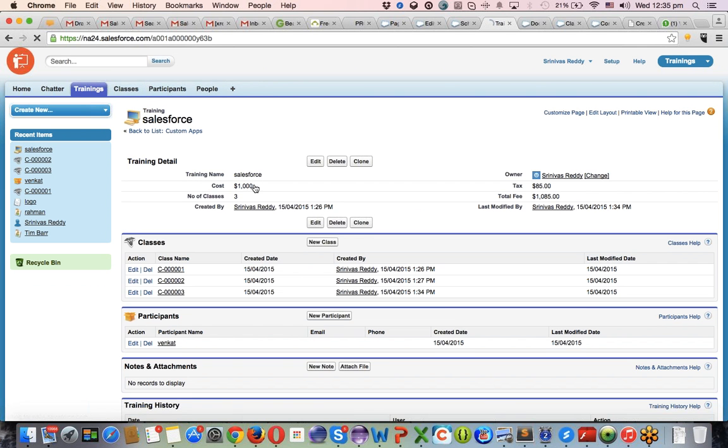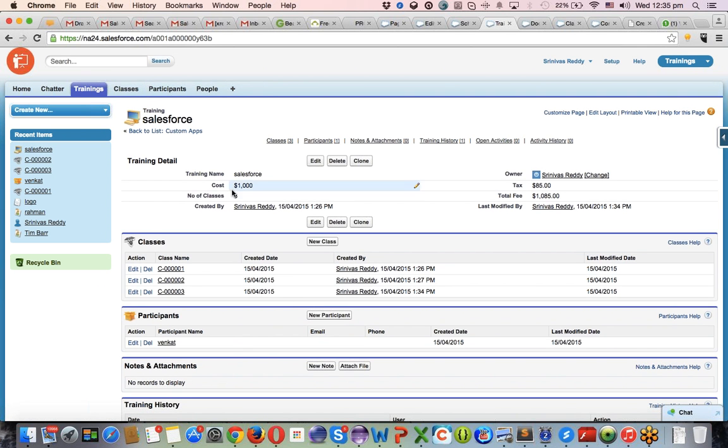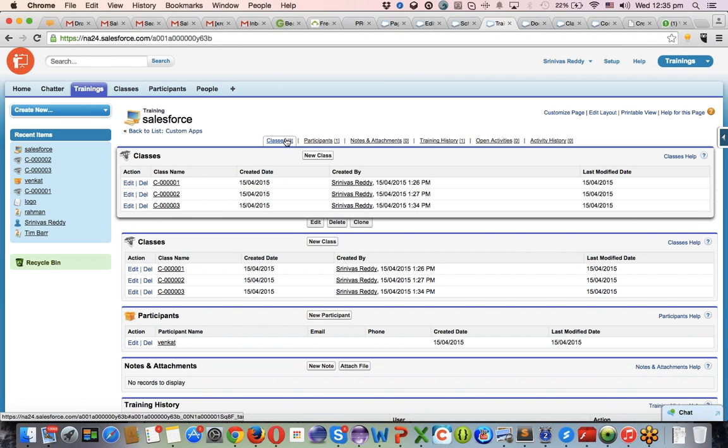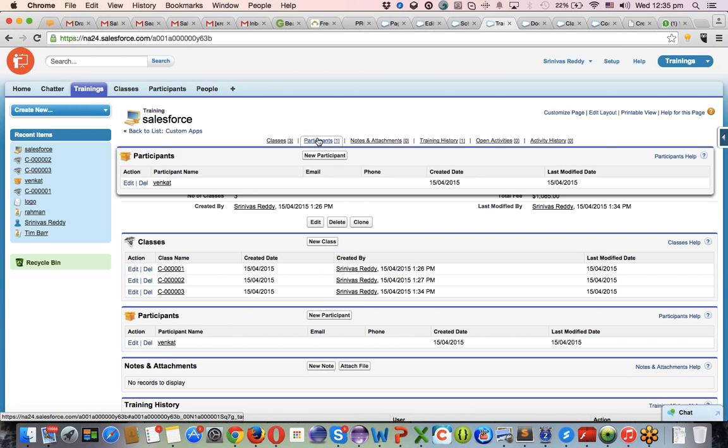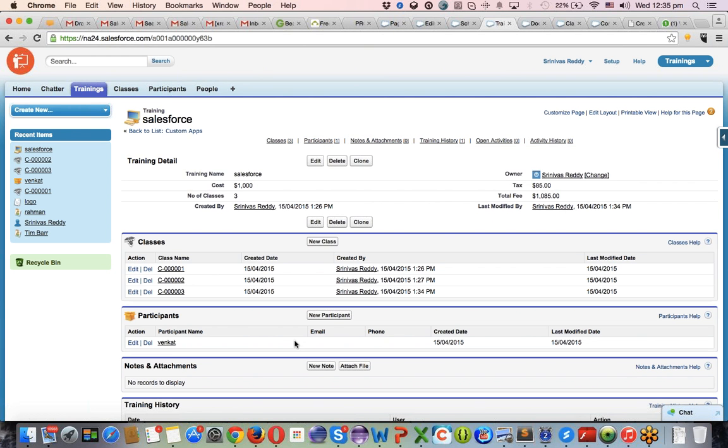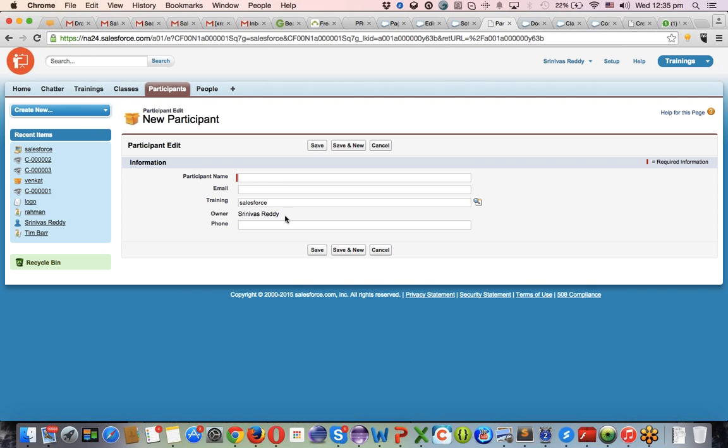Everything is linked properly. Okay, and the number of records will be automatically incremented. For suppose if there are 40 classes for this training, it's dynamically created. You generally see only up to 10 classes here. Okay, if there are more classes, it will show the pagination here. Next, next, next. Or if I click on more records, it opens a separate page for the classes belonging to this training. Okay, you can see the related list items like this. Also, no attachments, one participant. I can add a new participant like this.